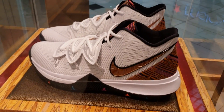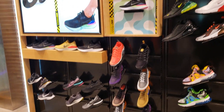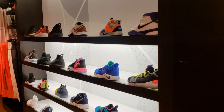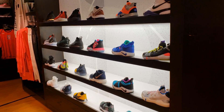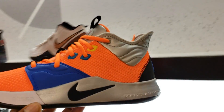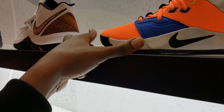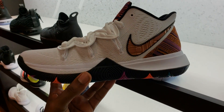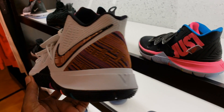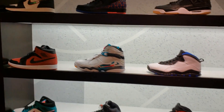We got the BHMs right on deck. We're going to get our hands on these and try to see what's up with those bad boys in person. Fire, fire, fire — same usual suspects here inside the Foot Locker. Here's what they got on the wall right now currently at the Foot Locker Glendale Galleria. They still have the Nasas on deck for those of you guys who are looking for them — still a clean shoe overall, even though they might have some defects. And in this one right here, a lot of things going on with this shoe — Laser 4s. A lot of good shoes here still.